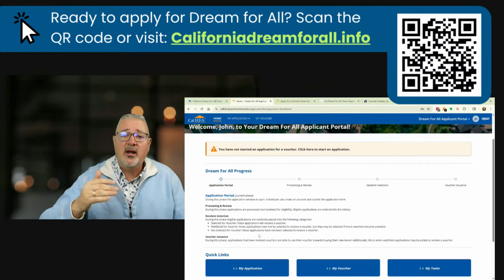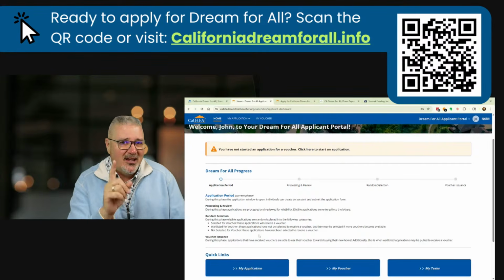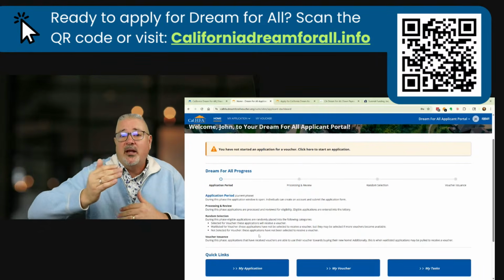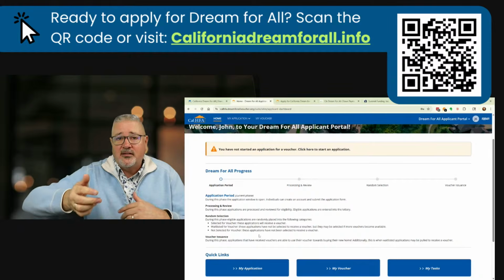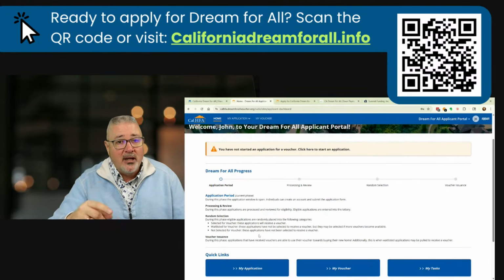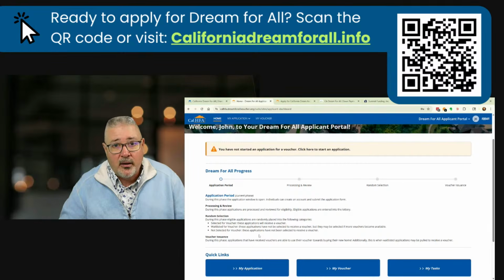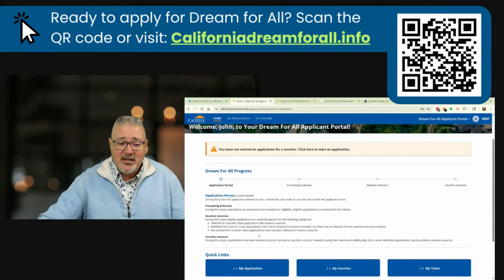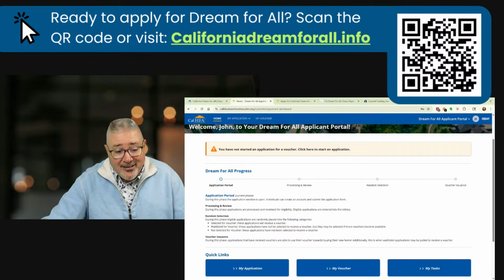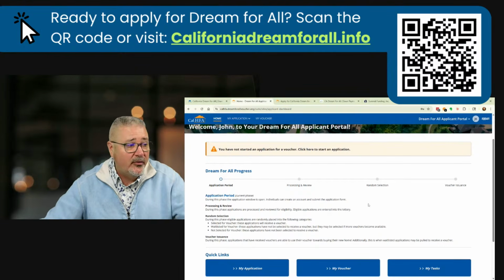Over the next year and a half, coincidentally, all of the people on the waiting list got a voucher and a chance to use it. I say coincidentally because there was new money provided into the program and the state decided to give that new money to all the people on the waiting list. If there's no new money before they end the current run, then not everybody on the waiting list will get a voucher. So there's no guarantee that's going to happen, but it did work out that way the last time, and we're hopeful that it's going to work out that way this time, but there's no guarantee.